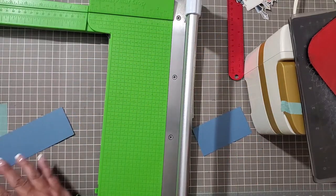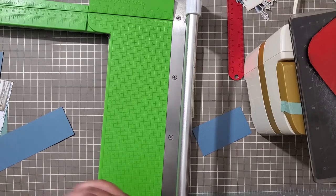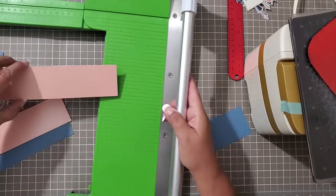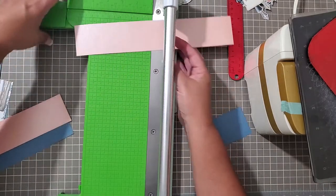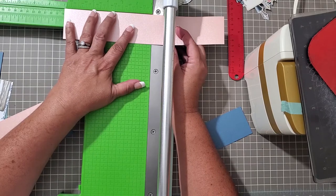I'm gonna cut a couple of the pink ones. I have 2 pieces that I know are at least 2 inches wide, right? Right, okay. So we may do 2 blue, 2 pink. We're gonna figure this out. I am so totally winging this. And then, you know, winging it, and like, wah!